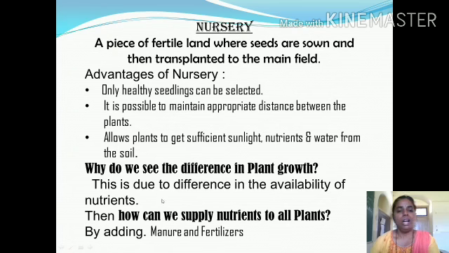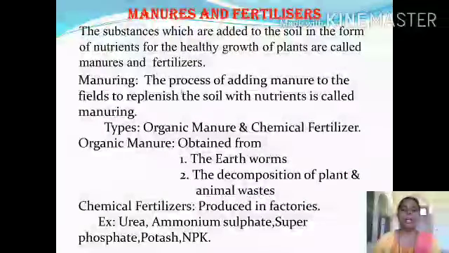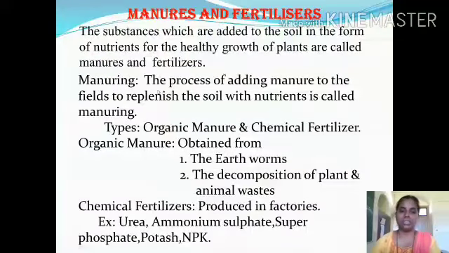Then how can we supply nutrients to all the plants equally? That is done by adding manures and fertilizers. Then what are manures and fertilizers? Manures and fertilizers are substances that are added to the soil in the form of nutrients for the healthy growth of crop plants.